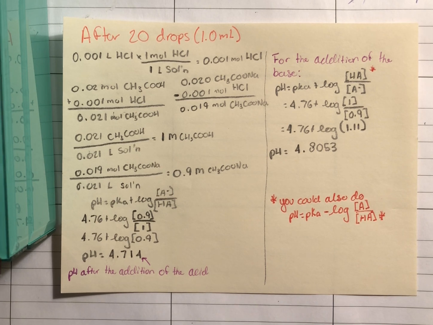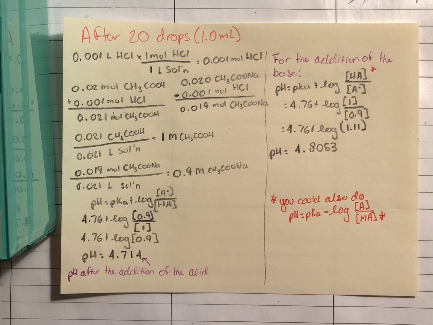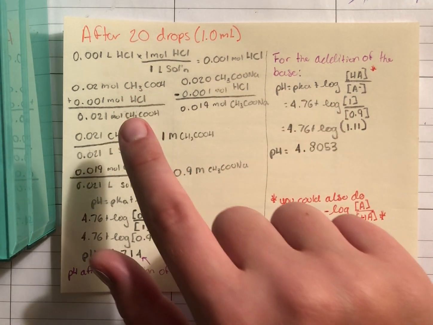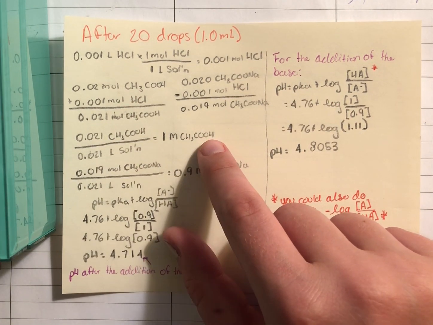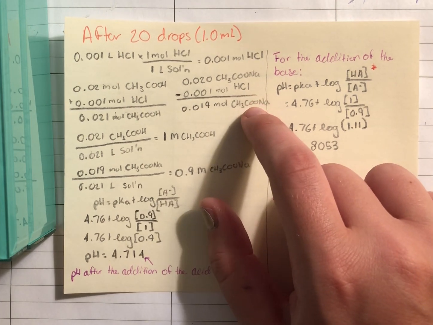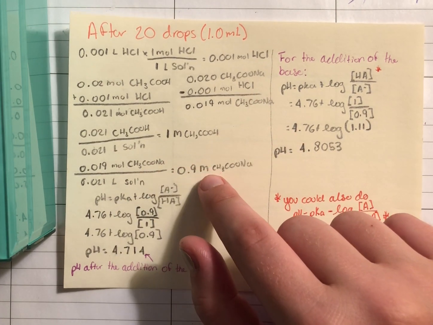Now, when we are talking about the acetic acid and the sodium acetate, we will be adding the mole of HCl to give us a total mole of 0.021 moles, and we will be subtracting the 0.001 mole of HCl from the sodium acetate, and the reason we're doing that is because of how the pH will shift. So we are going to then divide what we got for these two answers by our total solution. So for this one, it's just going to be 1. And then when we get our mole solution for the sodium acetate divided by the whole, we get 0.9.